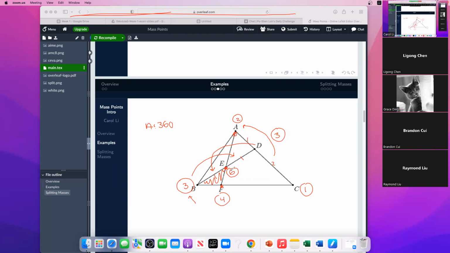Right? So how do we start that? Well, sorry. So one of the first things we can see is we can actually split this into smaller triangles. So let's actually first look at ABF instead of EBF. So we're asking ABF. What's the ratio of ABF to ABC? Does anyone know? You guys can unmute. You guys know the ratio of ABF to ABC?